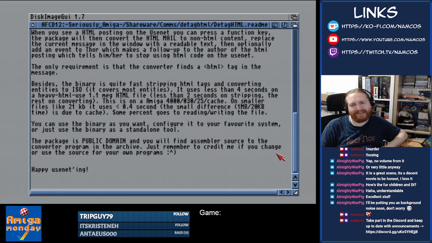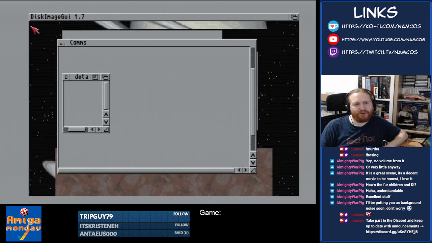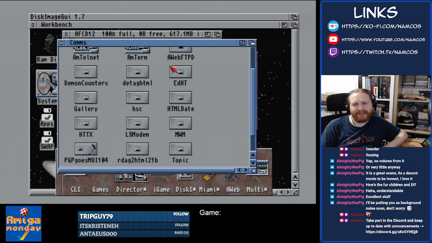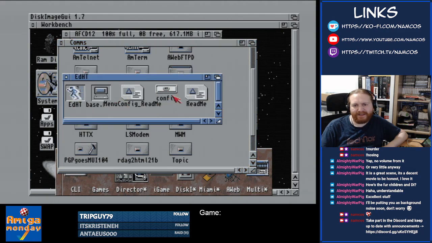The only requirement is that the converter finds an HTML tag in the message. Besides, the binary is quite fast at stripping HTML tags. Public domain. Yeah, so people are just pissing each other off over that, I think. EdHT.